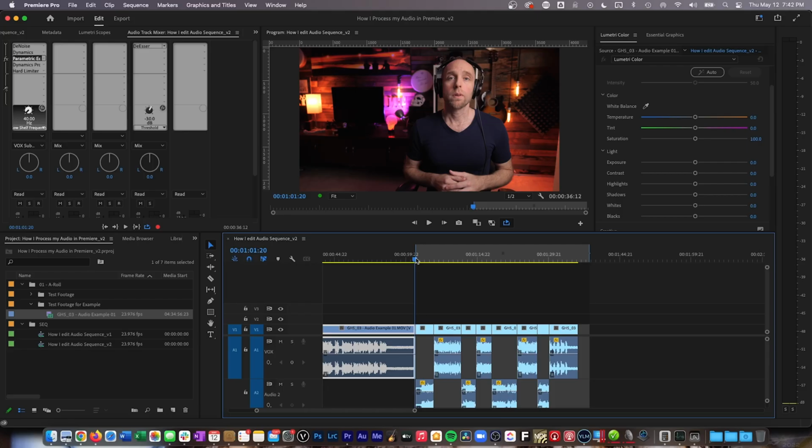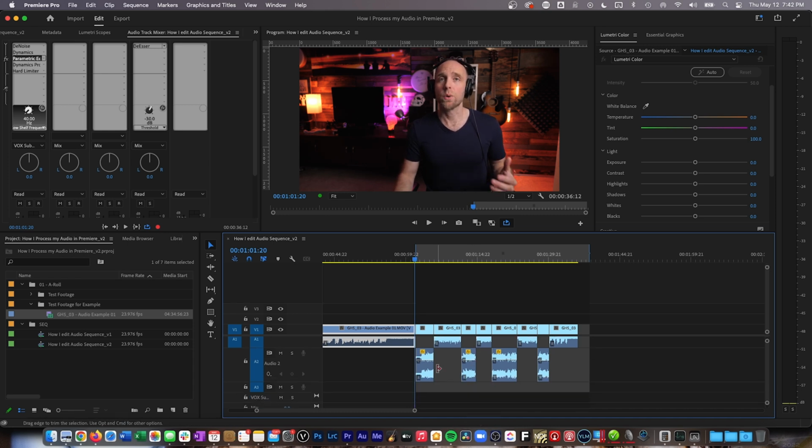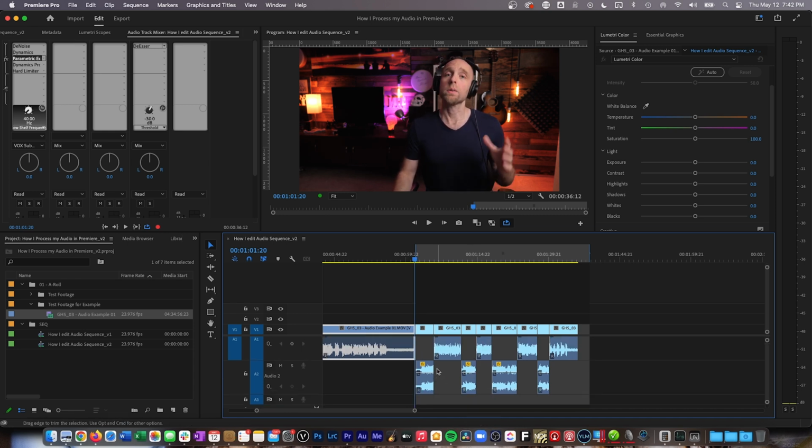Here we go. All right, so I've split up the audio into track 1 and track 2. Track 1 has all the effects on it. Track 2, the bottom track here, has no effects. So as this plays, I'll note on screen whether you're hearing the effects or not. Again, headphones are best because a lot of the times, even my raw audio just on laptop speakers sounds pretty great, but being a stickler for clean audio, if I'm ever listening on headphones, boy, I can hear that noise and I don't like it.